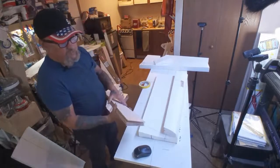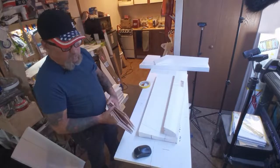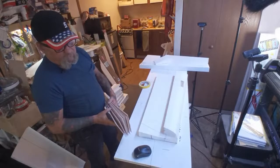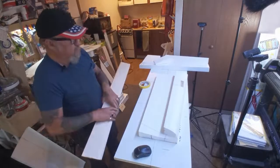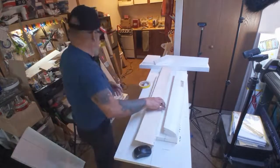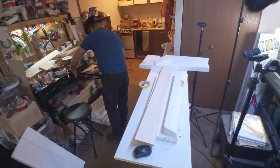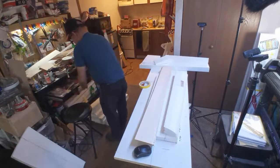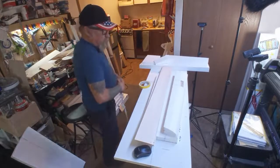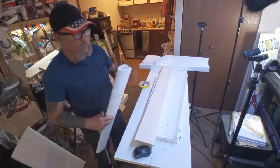So here's the wood that I've selected for the sheeting. This is 3/32 or metric sheeting. I don't know what it is. Pretty close to 3/32. It is 5-pound wood. This should be enough to do the sheeting on the leading edge. So we'll take 4 pieces out for that. I think it's 4. We'll get 4 pieces out for the leading edge that we're not going to make tonight. It may be 5 pieces, I don't know.